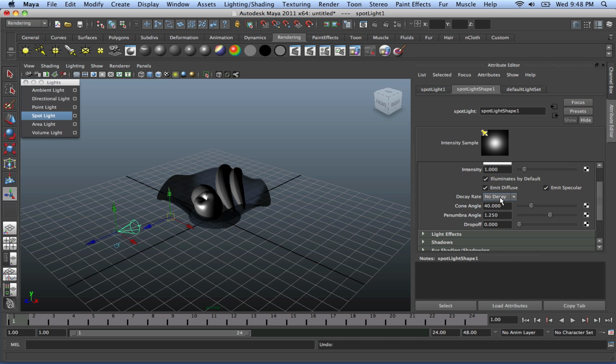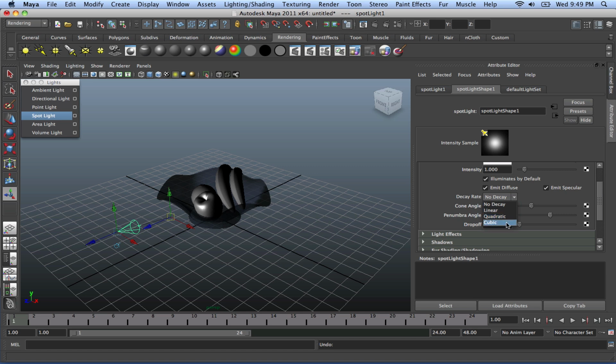On top of that, we've got these options: linear, quadratic, and cubic. Let's start with linear. Linear enables light to fall off by 1 per distance. Quadratic is an inverse square law, which is pretty much real life light. Real life light is inverse square law. It drops off per distance.